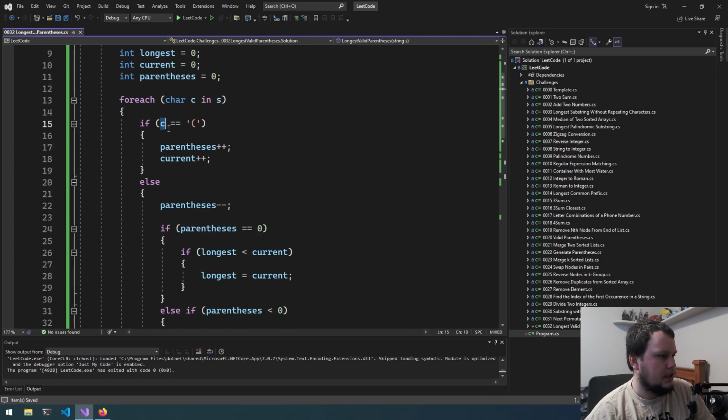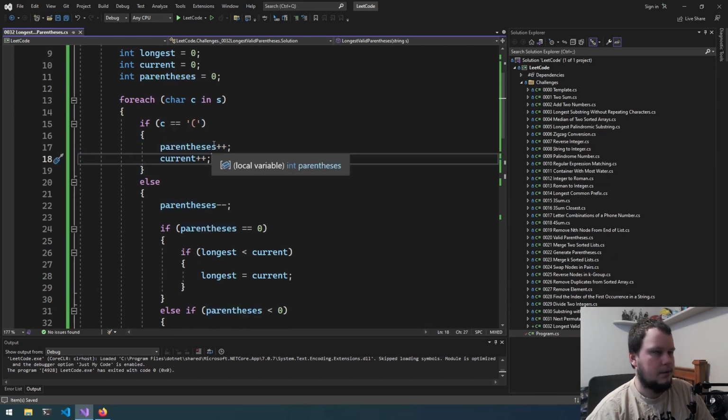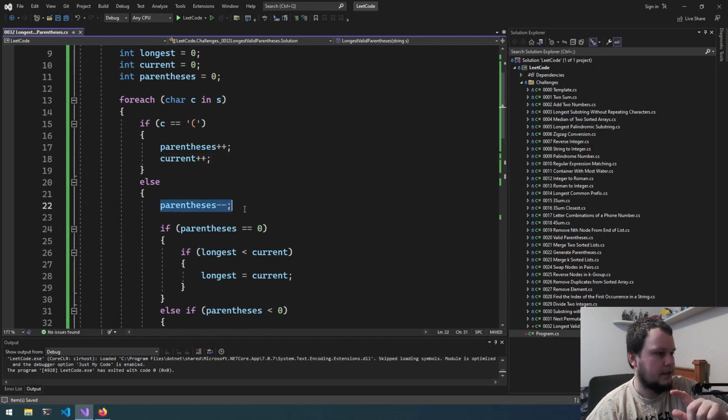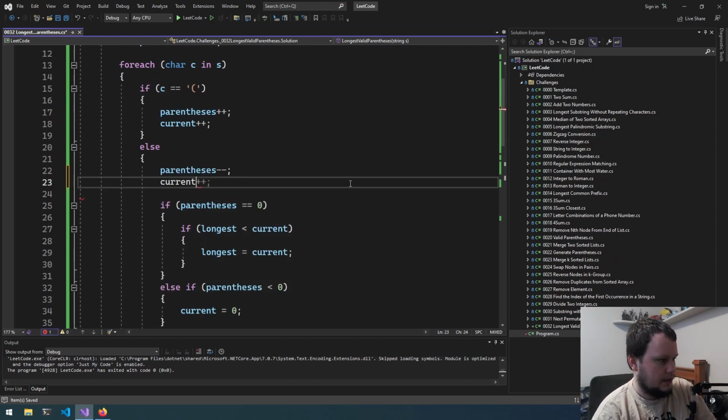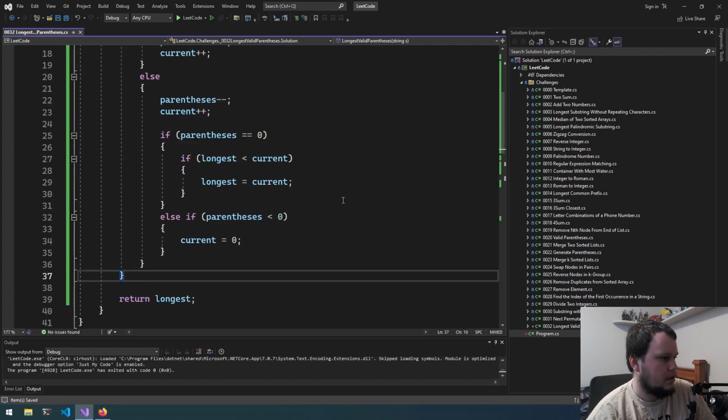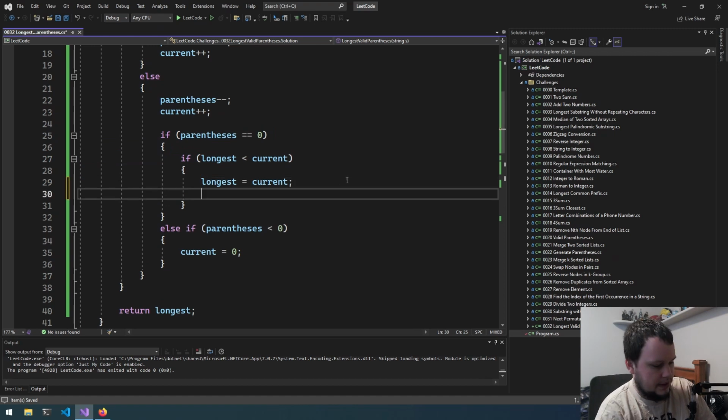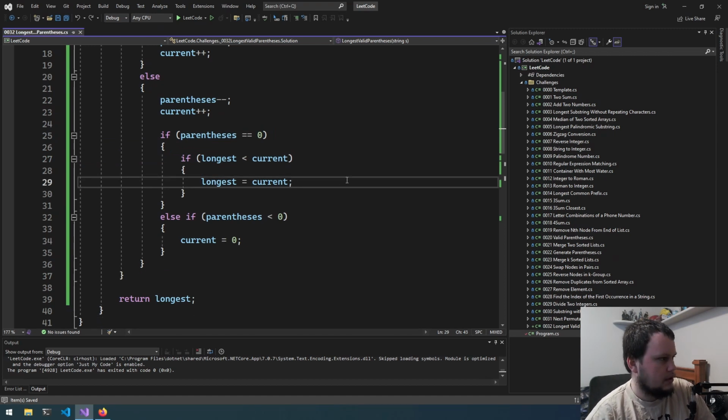So if c is opening, we add 1 to both. So we have, say, opening here. If we then get a closing, we do minus, which will make it 0, and I need to do current plus here. So if it's still valid, it will continue. We don't need to change the longest there. We still just continue on.